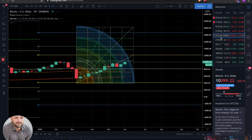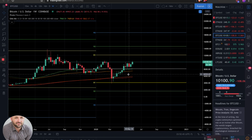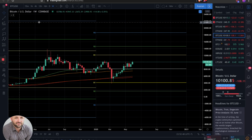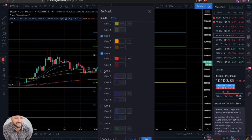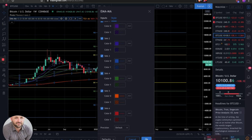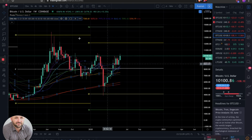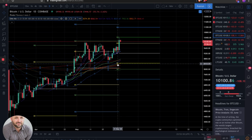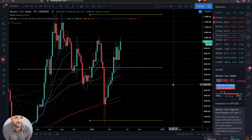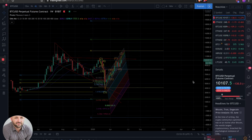Let's look at the other one. Let's get that off there. Let's get all these guys on here, because we had some pretty decent support and resistance at the same time. It looks like it obviously bounced off a few of the EMAs. I thought there was a different one that we had potentially. No, maybe not. Scratch that. Let's go back to the 4-hour. I'm just not seeing it. Could have been a different coin.